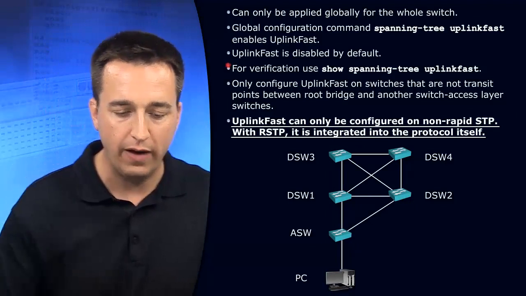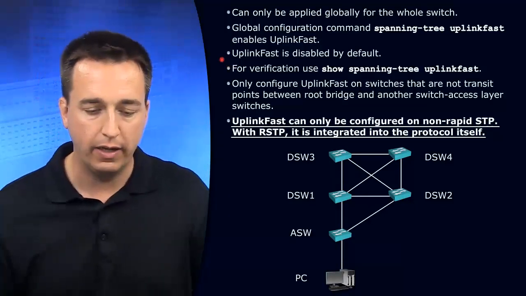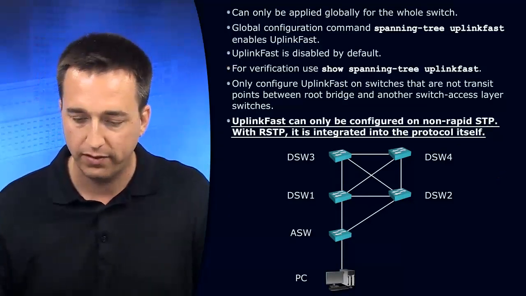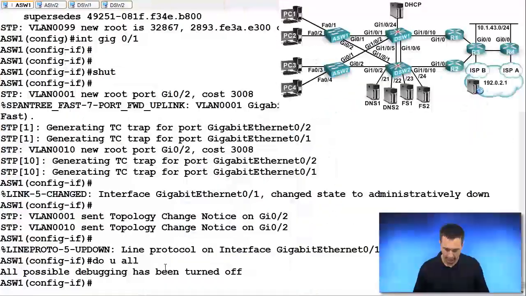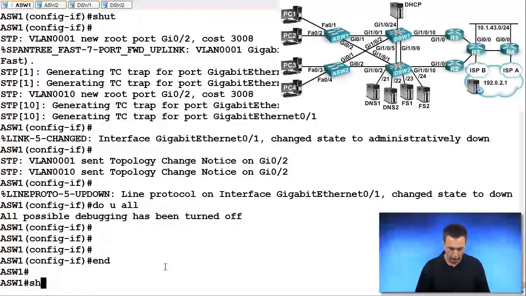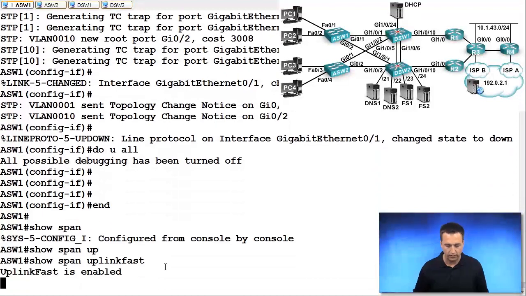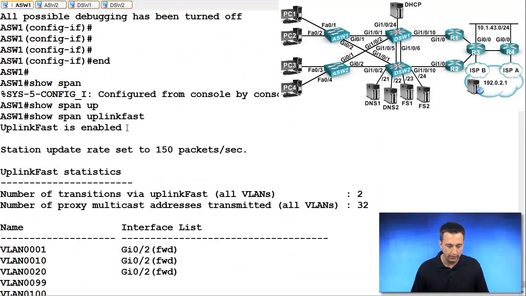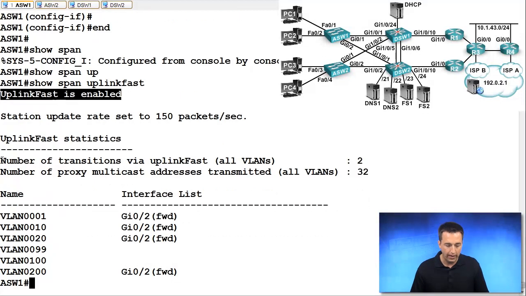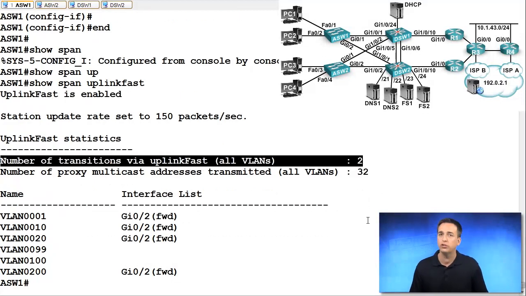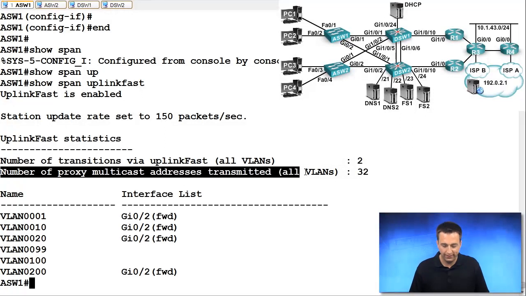If we want to verify UplinkFast, we can type in show spanning-tree uplinkfast. Let's do that right now. And I want you to notice here that it's enabled globally for the device. We have had 2 transitions so far because of UplinkFast. And lastly, look at these.